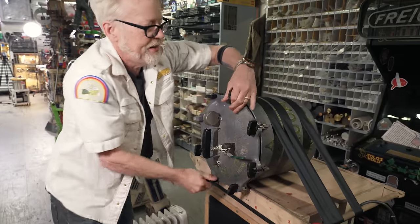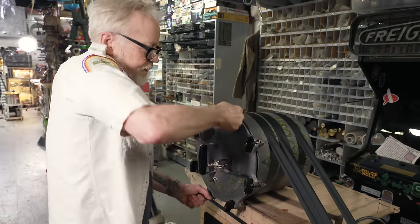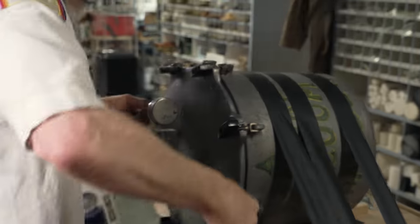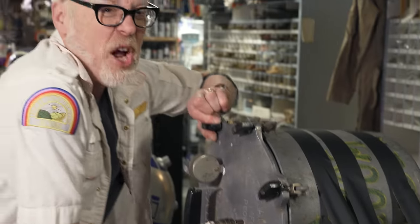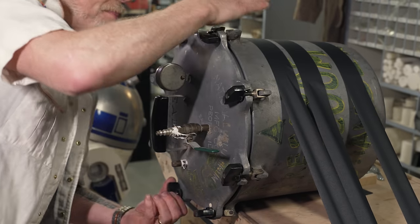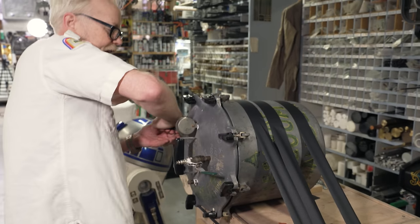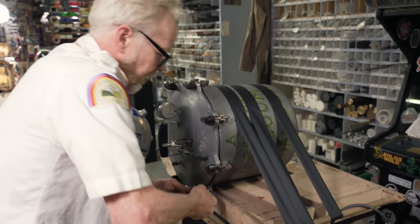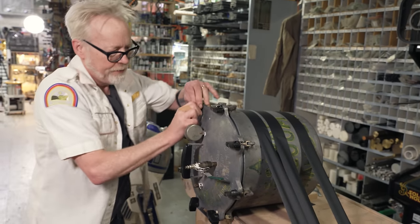And how tight should you make them? Actually, to be fair, the size of the handle is often designed to dictate how much force you can apply. It's like, how many foot-pounds should you apply? Well, hopefully the designers have figured out and made the handle the size it needs to be so the average human could apply that many foot-pounds.